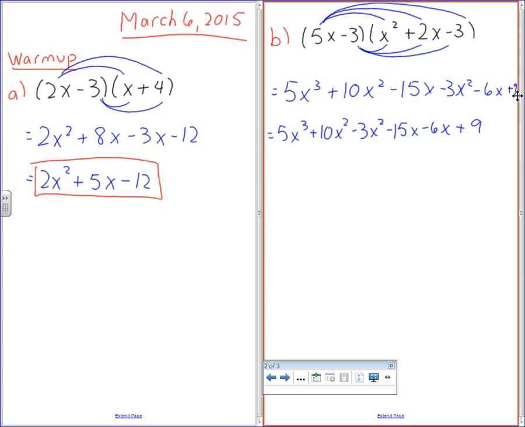All right, Spencer, can you finish this one off for me, please? 5x cubed. I have negative 6x squared minus 7 plus 9. But I think you missed a plus or minus, something happened there. I didn't have negative 3x cubed. For some reason I had negative 6x there. I think you must have mixed up something along the way with the times. Just be careful with that. Okay, that's what that question answers.